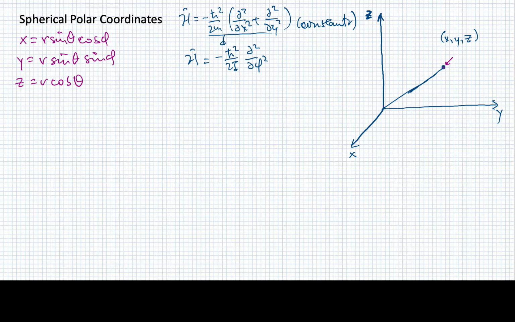Let me indicate that. All right, so first of all, the distance here is r. So that is our length parameter in the spherical polar coordinate system. The angle that r makes with the z-axis is theta. And so that helps us define that. Now, I'll note that if we were to draw a horizontal line from the z-axis out to this point, and then drop a line straight down to the xy plane, that the angle here is now the angle phi.